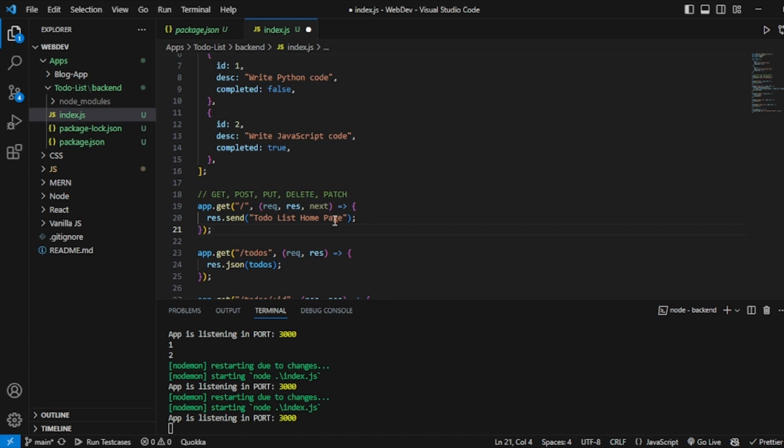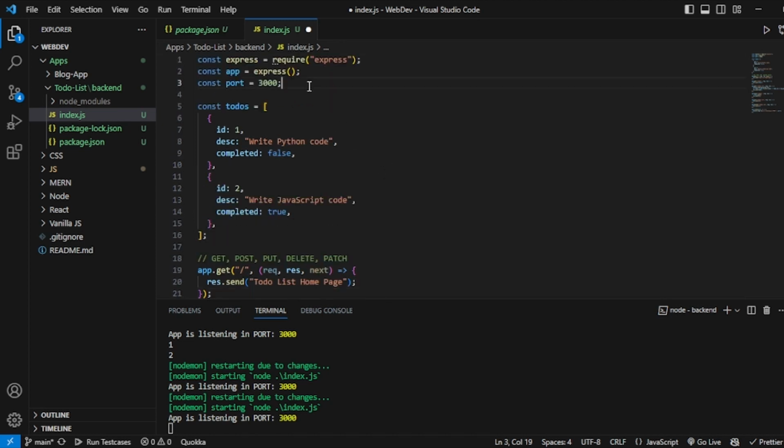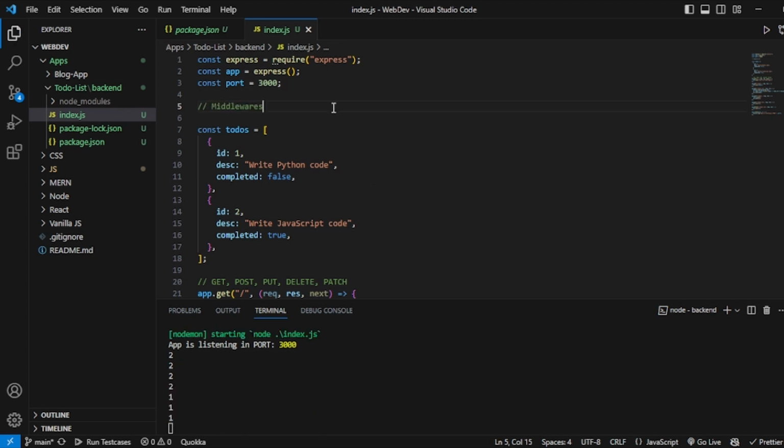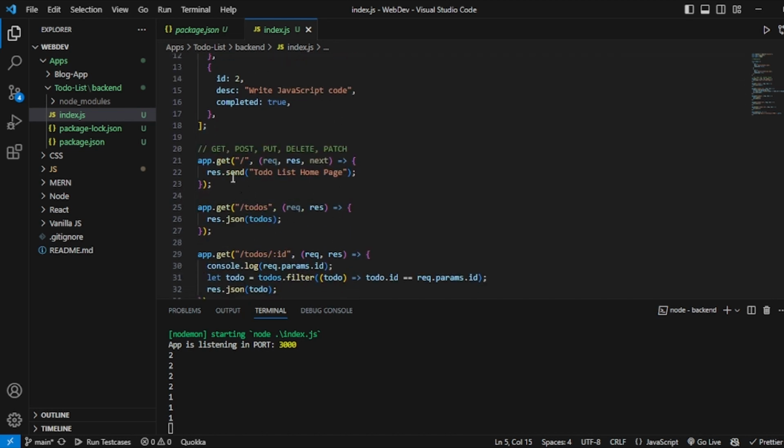Before we do that, we actually have to understand another concept, and that is the concept of middlewares. What are middlewares? Middlewares are any function or operation that is running between the time we send the request and the time we get the response. So anything we are writing in Express is actually a middleware. We are sending the GET request over here and getting a response, so any operation that happens in between is called a middleware.